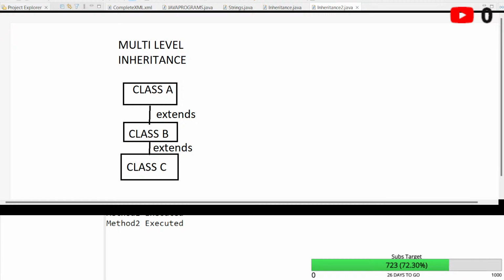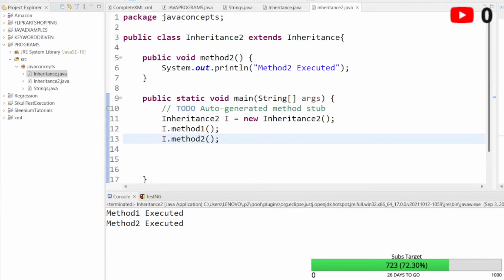Let me take an example from Eclipse. Now I am going to show you along with the examples.